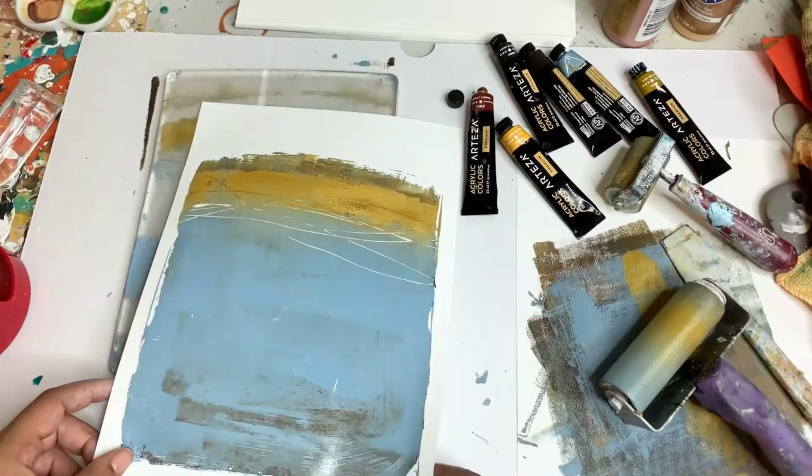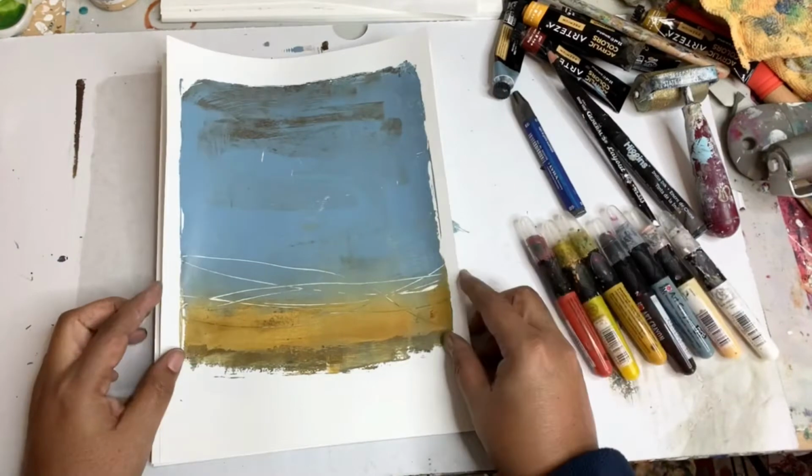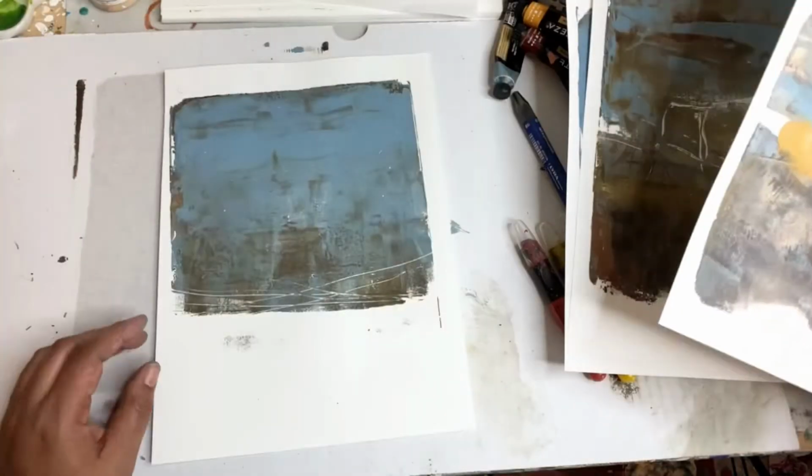This one was my favorite. I love this one so much. That blue and that ochre. So you can see I'm kind of simplifying. These are all the ones that I liked, and they are dry.